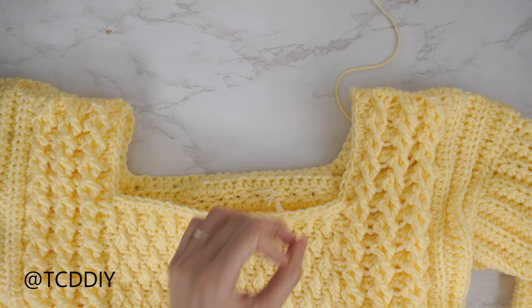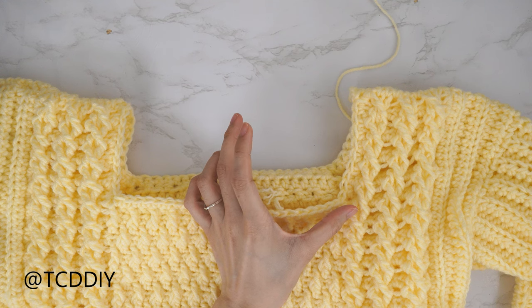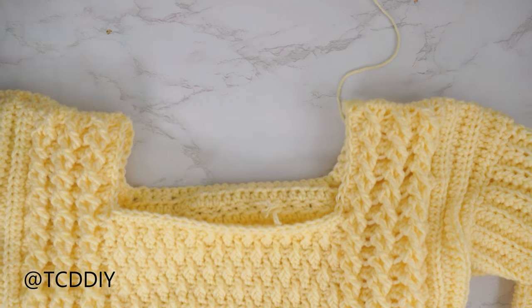We're now going to make a chain the width that we'd like for our collar to be. Now I'd like for mine to be just about 4 inches or 10 centimeters, so with my 6mm hook, I'm going to make a chain of 17.